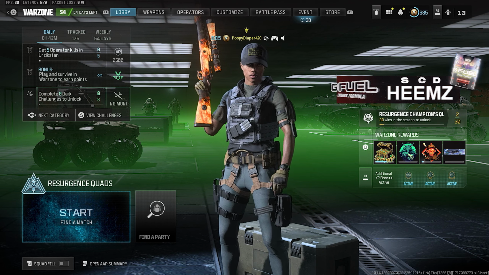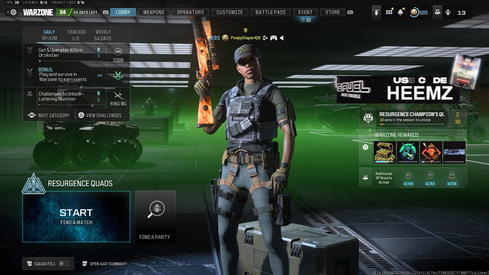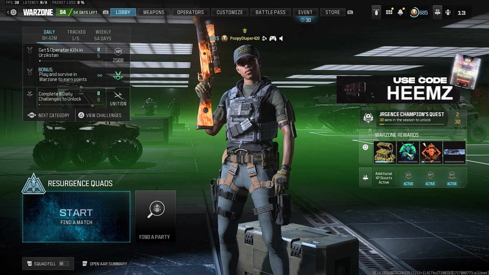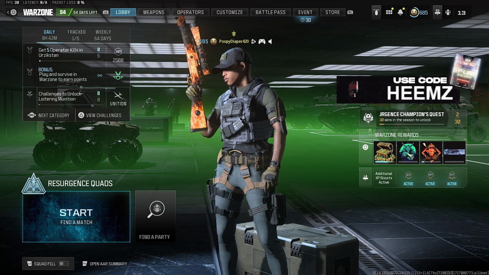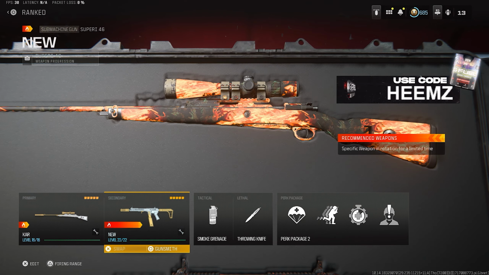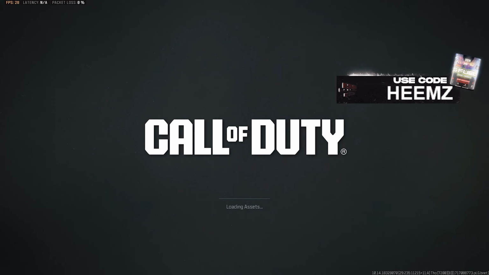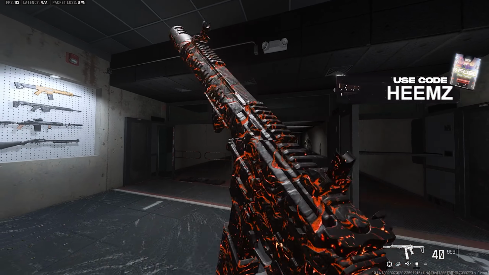What's happening, YouTube? Now listen, in today's video, we're using the new SMG on Rebirth Island. It slaps. If you guys don't already know, season four, they dropped two guns, the Kar 98 and an SMG. I don't know the name, but this is what they call it, the Superi 46. Look at it. It kind of reminds me of the wall gun.